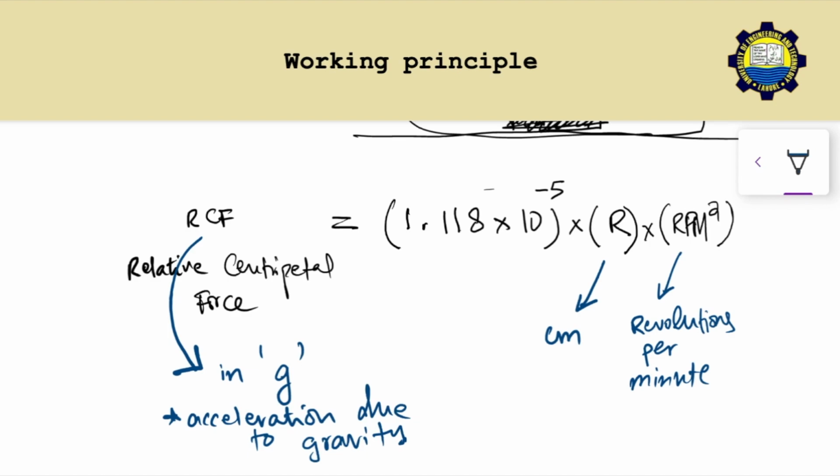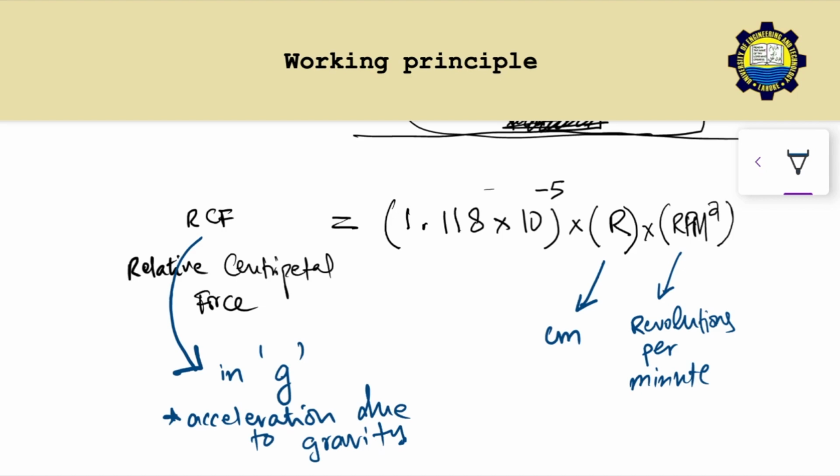So these are the two forces: the buoyant force, the force with which the particles must displace the liquid media into which they sediment, and the frictional force, the force exerted on particles as they migrate through the medium. These are the two forces that counteract the centrifugal force. Particles move away from the axis of rotation in a centrifugal field only when the centrifugal force exceeds the counteracting buoyant and frictional forces. So only when the centrifugal force is large enough to exceed these forces does the sedimentation process continue at a constant rate.